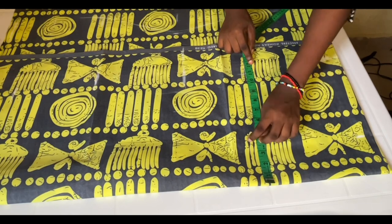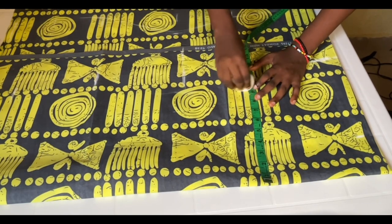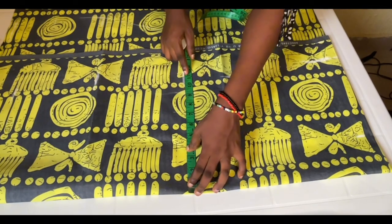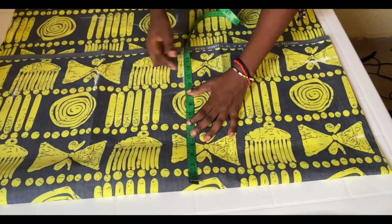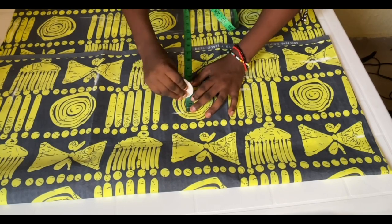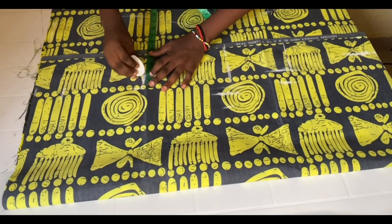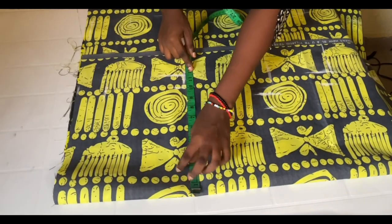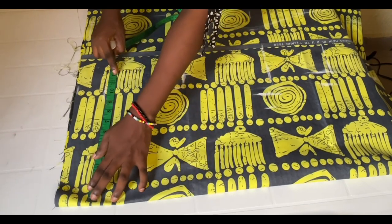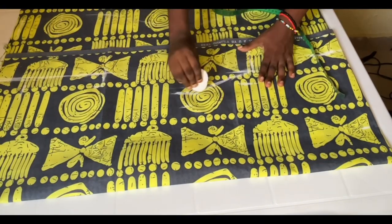Directly at the armhole, we place our bust measurement. The bust measurement divided by 4 is 9 inches. We add 1.5 inches seam allowance. At the half length, we place our waist measurement. The waist measurement divided by 4 is 7. We also add 1.5 inches seam allowance. The hips measurement divided by 4 is 10. We add 1.5 inches seam allowance. So the total measurement we have at the hips line is 11.5. We also place that at the hemming. Connect the marked points.